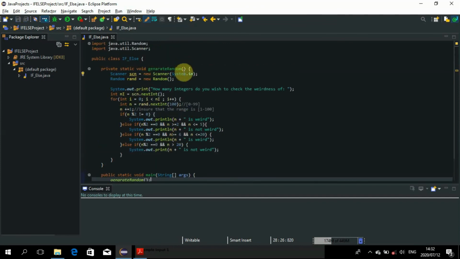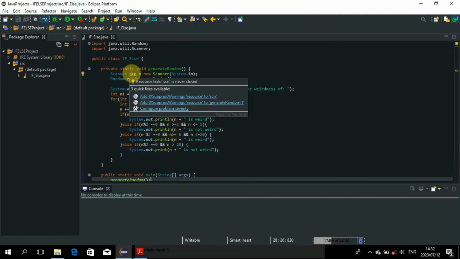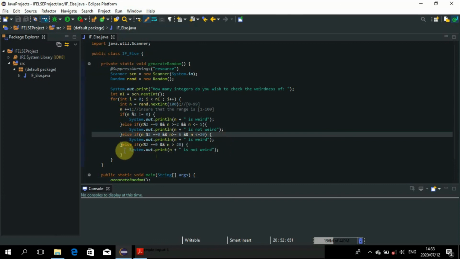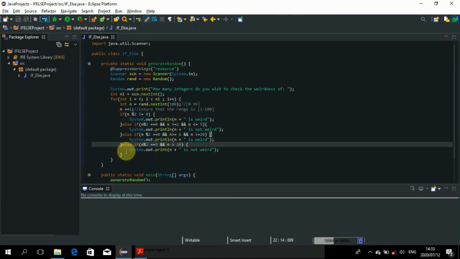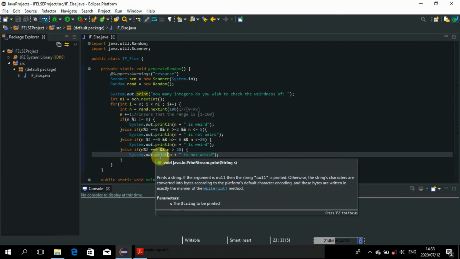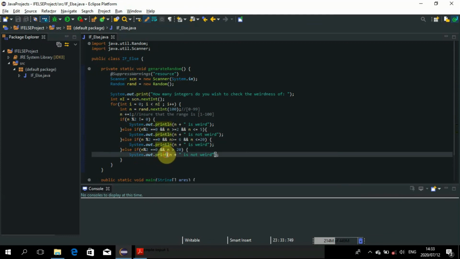Okay, what did I say? Resource sn is never closed. Actually, let's say surprise, because we're not using a try catch block, because we are not ready to be doing exception handling yet. I'll be showing you guys exception handling in one of my future videos, where I'll be showing you how to read a file, or how to add to a file, a text file or a binary file. I will actually be doing both.